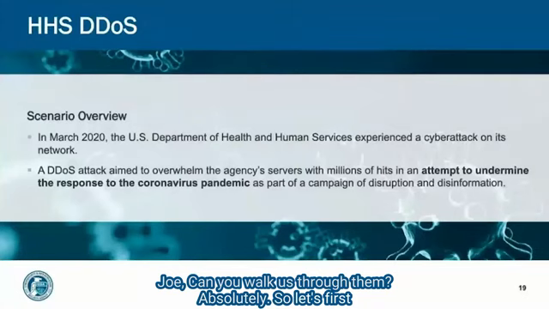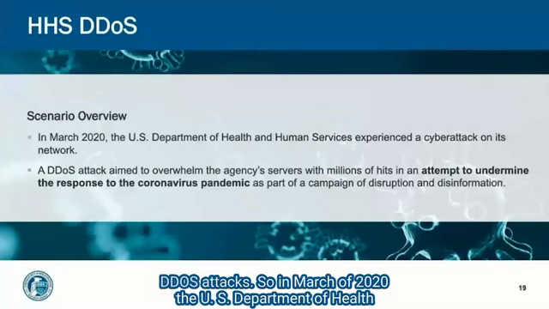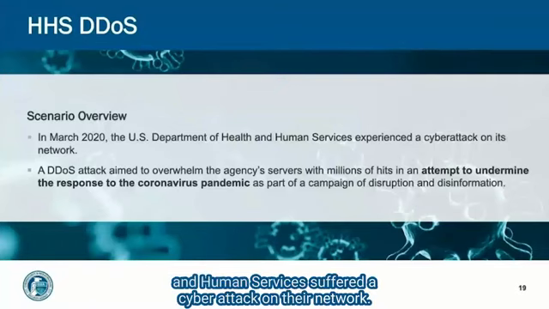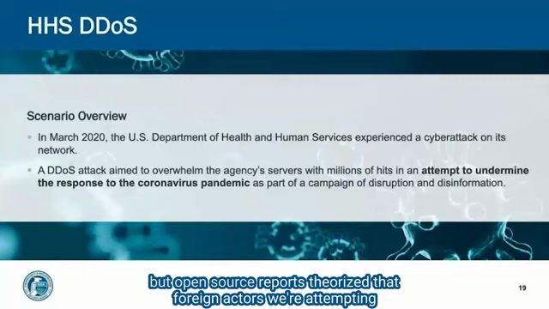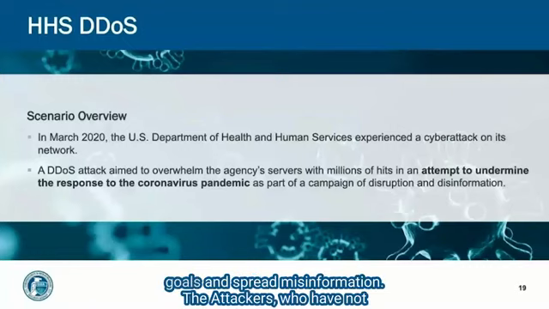Absolutely. So let's first look at the Department of Health and Human Services DDoS attack. So in March of 2020, the U.S. Department of Health and Human Services suffered a cyber attack on their network. The source of the attack has not been publicly confirmed, but open source reports theorize that foreign actors were attempting to exploit the initial COVID-19 crisis to promote anti-American goals and spread misinformation.